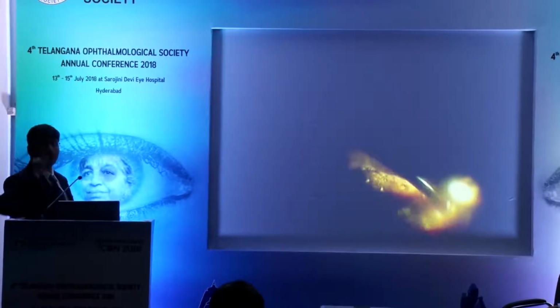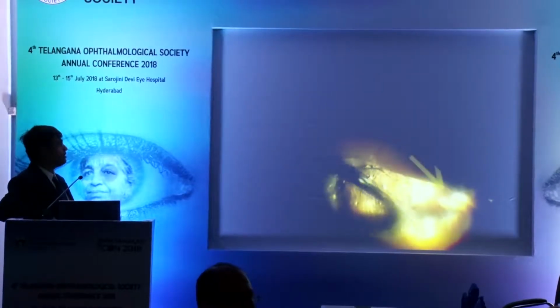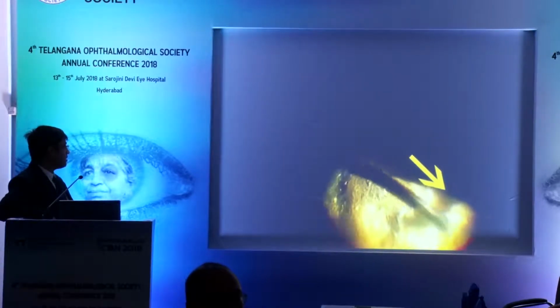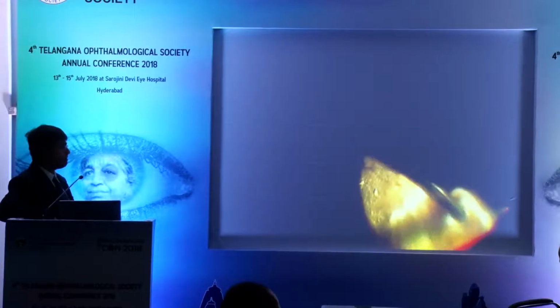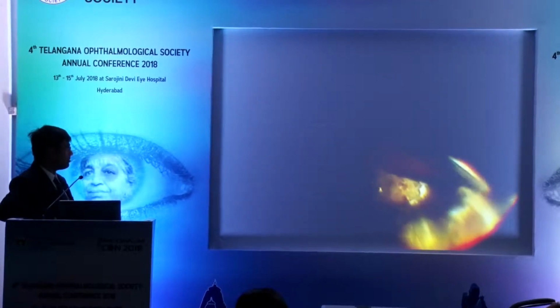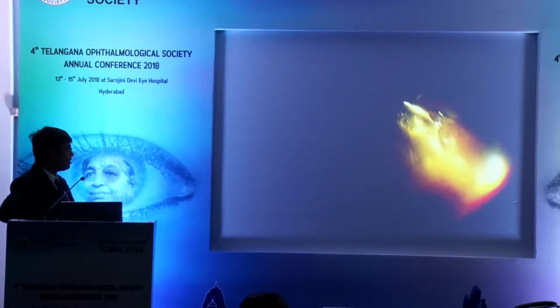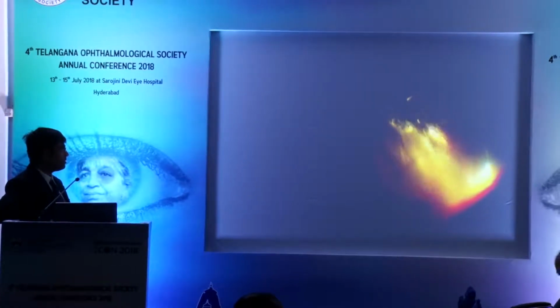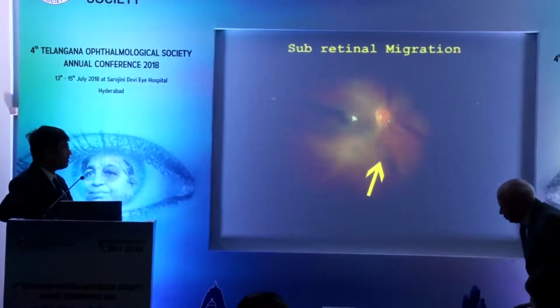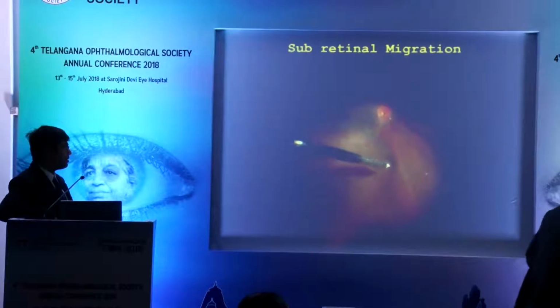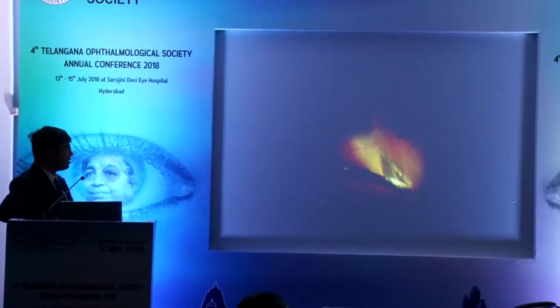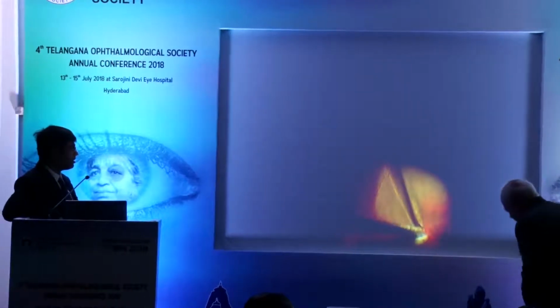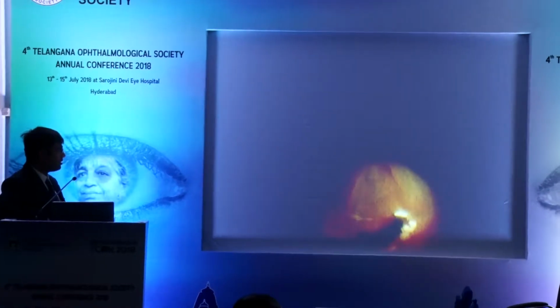After initial vitrectomy, a foreign body is noted close to the ora serrata with a retinal break. The foreign body appeared to be stabbed in the choroid. After completing the vitrectomy, while examining the same area, the foreign body was not found. However, it had migrated subretinally under the macula. Subsequently, with the help of the magnet, the foreign body was steered through the peripheral retinal break and eventually through the sclerotomy.